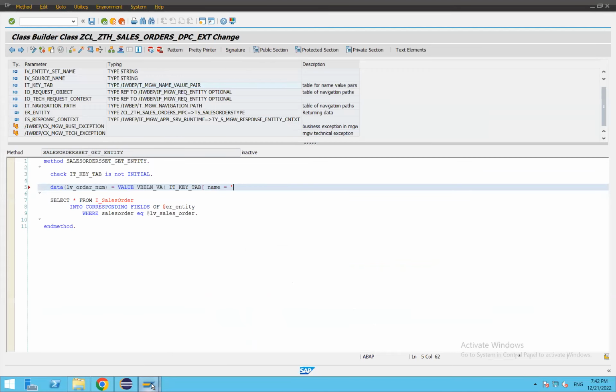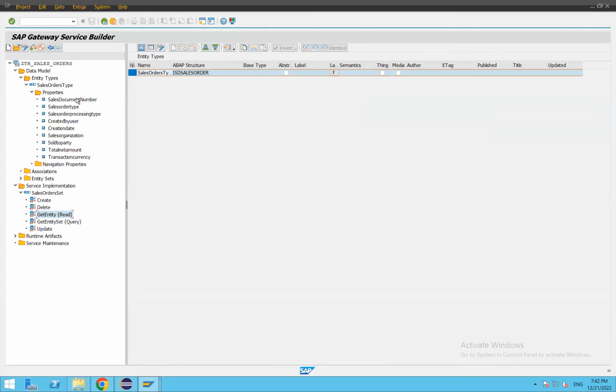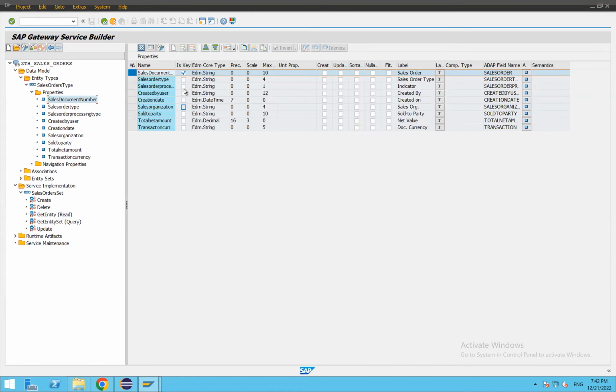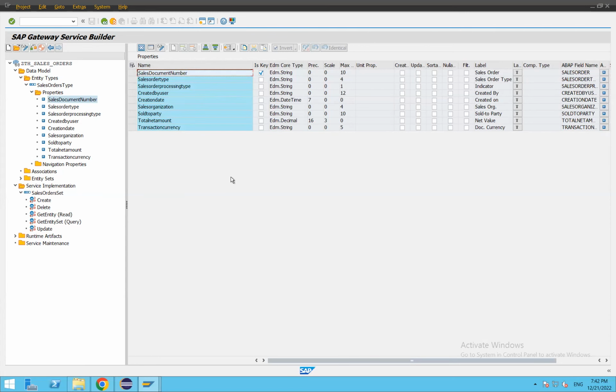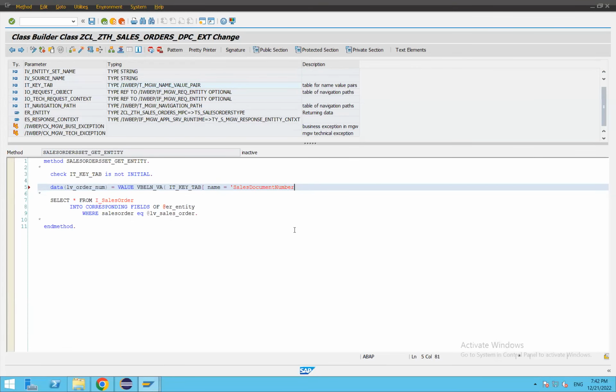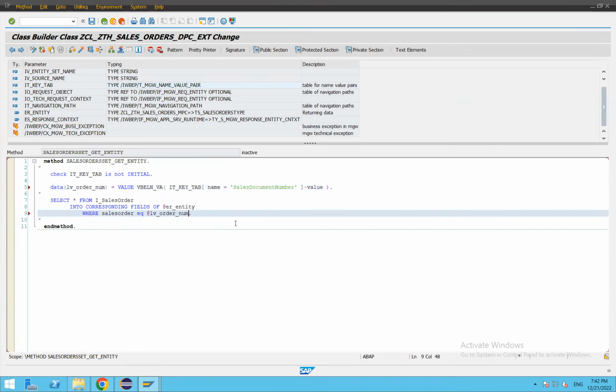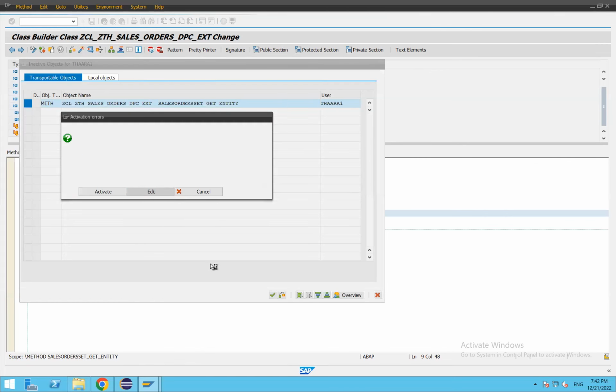Sales document number, I think. Yeah, sales document number. This is the key field. Let's take this key field, get the value of that particular one and put the value of it into this one. So order number, sales order equal to sales order. That's it. Done.